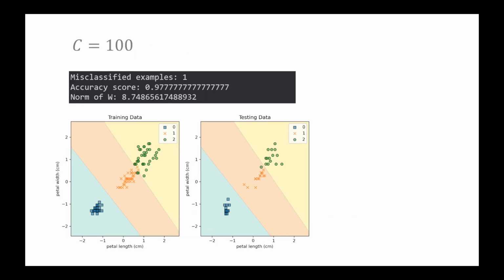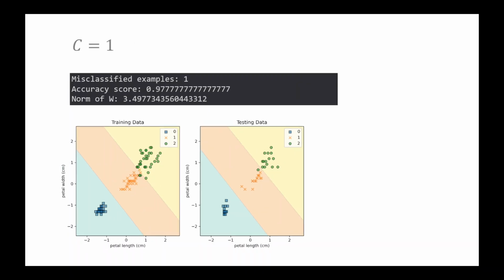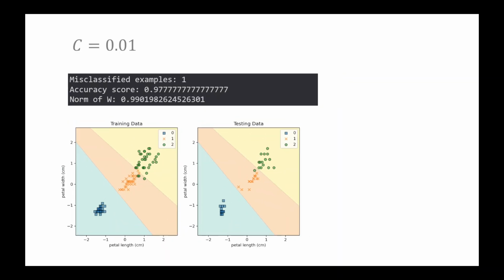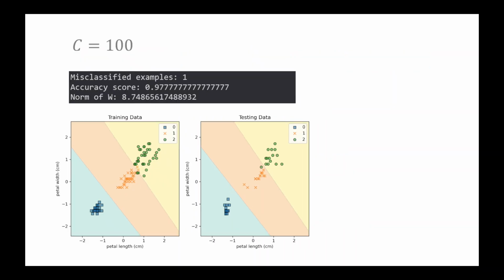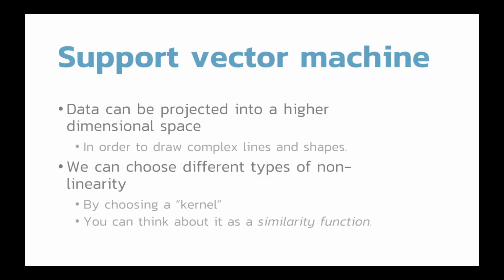So as you can see from my different animations, the decision surface kind of changed based on the value of C, right? But as you can see, this is still a linear model. It's not much better than what we had before. And you are absolutely right, because of the kernel. As you recall, we set the kernel to be linear. But SVM actually has a better trick up its sleeve, because you can set the kernel to be something else. And this is a very, very cool thing that SVM allows you to do.